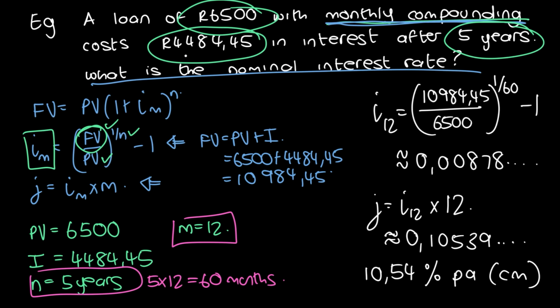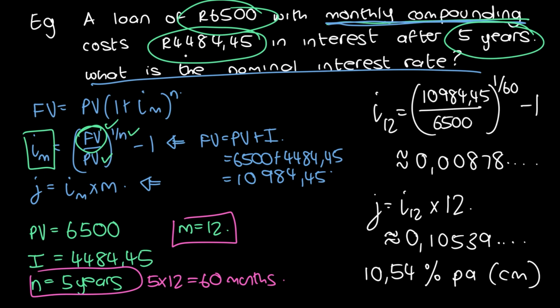The N is still going to correspond with your compounding periods. So if it is monthly compounding, your N should be in months, which is what we did here. So that part stays the same. We still need to know what our compounding periods is, except in our financial calculator, it's going to be your C/Y. We're going to need our present value and our future value, and this is going to be important. So there's our future value that's sitting over there, and there's our present value. In our financial calculator, we're going to have to consider the inflow and outflow of money.